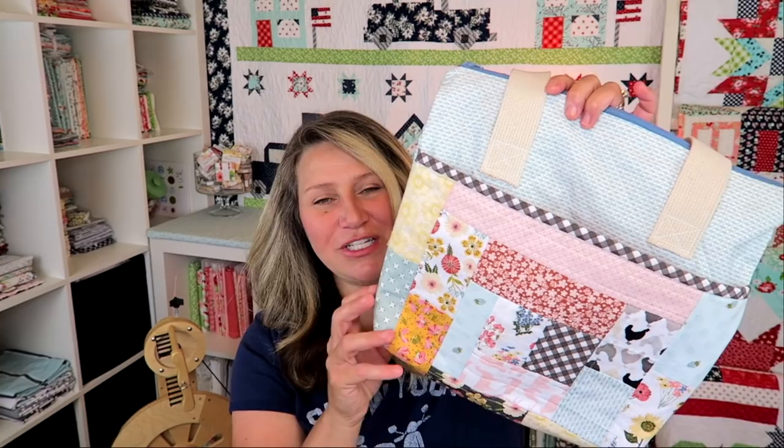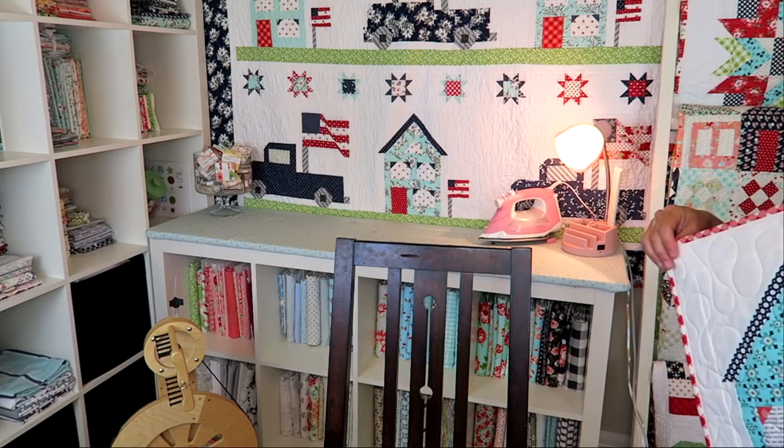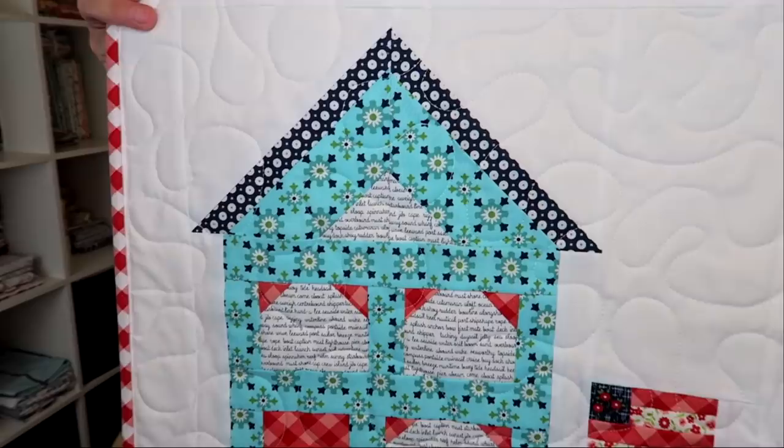Here's one of my next finishes, and I just wanted to do a mini of my quilt back here on the wall. As you can see, this is my Vintage Glory quilt, and it comes with instructions for the whole quilt, but I also thought it would be really fun to make a mini since I had a mini of my truck. And so I just added some grass to the bottom of it and then did this cute, what is that called? Gingham binding around it. This fabric is actually some of my Bonnie and Camille day sale fabric that I've been hoarding.